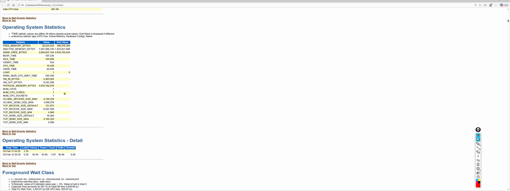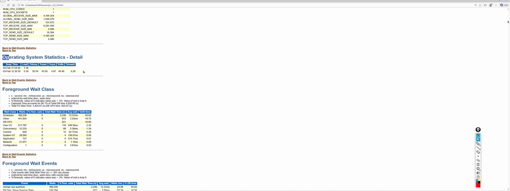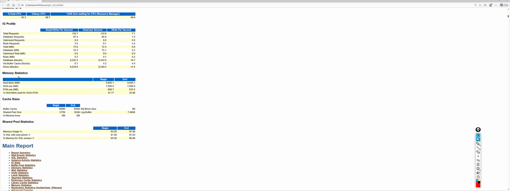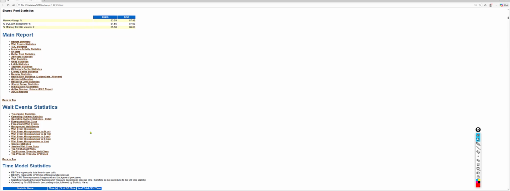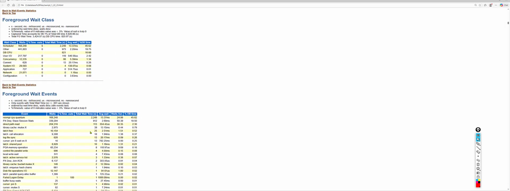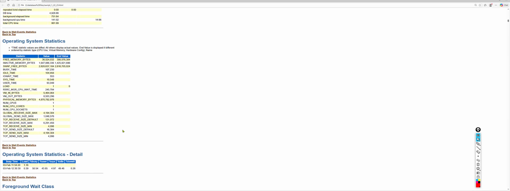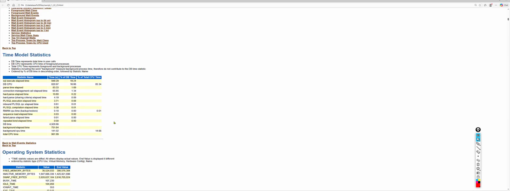Okay, so next comes the operating system statistics. It gives you a lot of information, but I will explain these things in some other session. Next is the operating system statistics, between the start and the end snapshot. So here the start snapshot is not collected properly, but the end snapshot has the same values which were there previously in the instance CPU. So yeah, these are just repetitions. Okay, so you don't need to check each and every section again and waste your time.